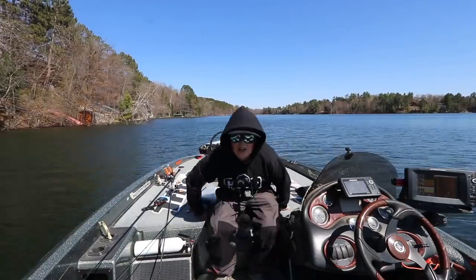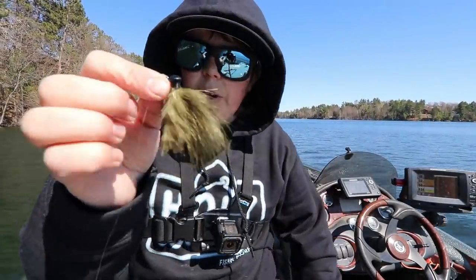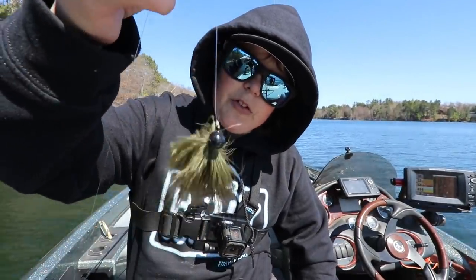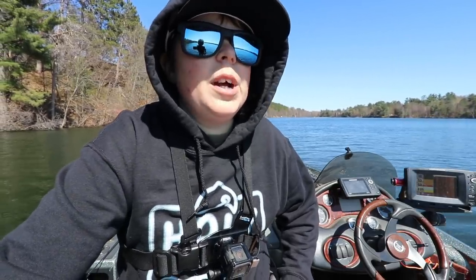All right, guys, I just floated a pretty long ways without seeing anything, so I just tied on a little tiny marabou buck jig. I think this is an 1/8 ounce. It might even be smaller than that, but anyways, we're gonna big motor back up to where I found all those beds. I found like 20 beds up there with fish on all of them, and I'm gonna pick on them a little bit. I'm getting bored. I probably only threw once, maybe twice, at every fish up there, so yeah, it's been an hour now, so maybe their mood's changed.